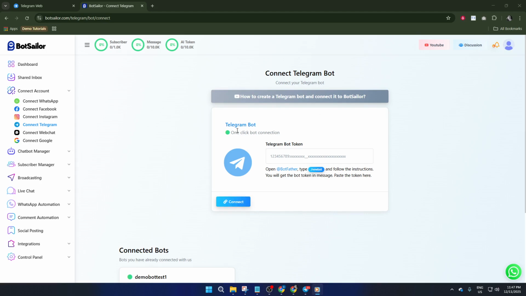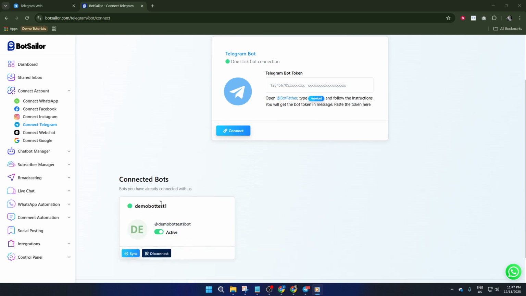Today, we're diving into a powerful tool that can really maximize how you connect with your Telegram subscribers, broadcasting messages using Botsai. By the end of this walkthrough, you'll feel totally confident sending targeted updates, promos, or alerts to the exact audience you want, quickly, effectively, and without worrying about Telegram's 24-hour messaging rule. Alright, let's get straight into it.